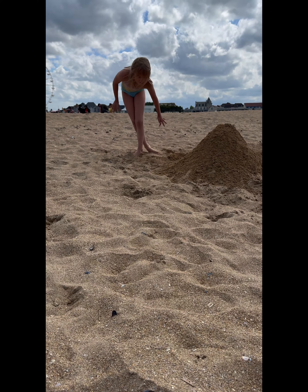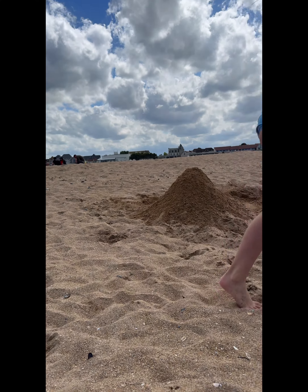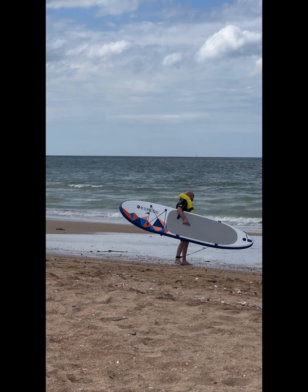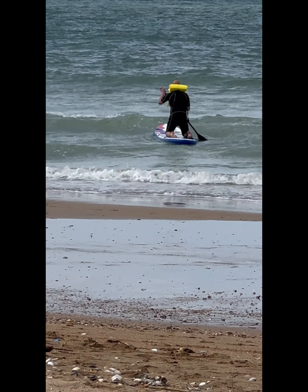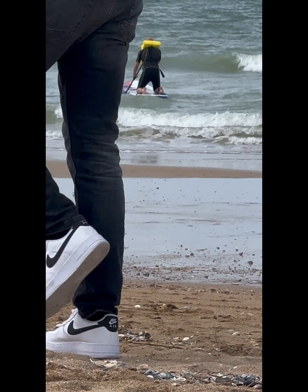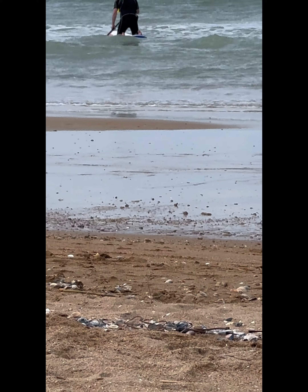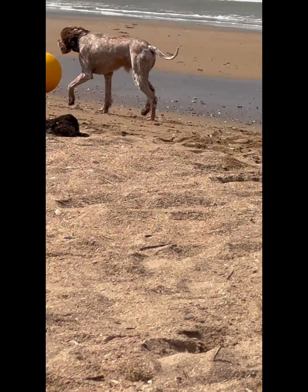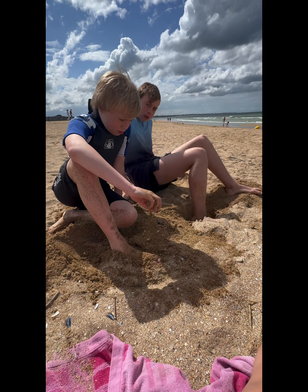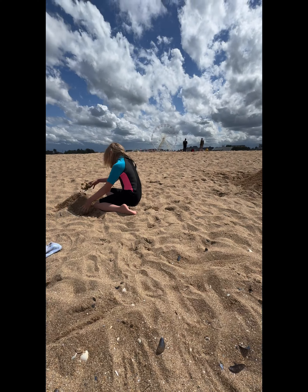That was our day — the beach, kids running around having fun. The water was a bit cold to swim in, to be completely honest, but you can make the most of it. There were people swimming in wetsuits — maybe we're just not quite brave enough! There goes Gav off on his paddleboard. He's had it for a while but because we moved from New Zealand he hasn't had much time to use it, so he's just getting his confidence back. A bit choppy but he's still loving it. The boys built a tunnel underneath the sand, and Amelie was just burying in the sand — pretty cool!